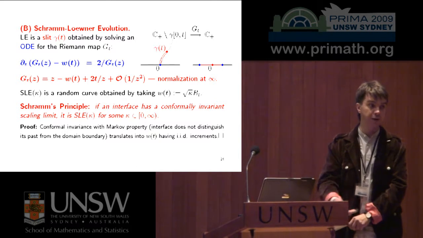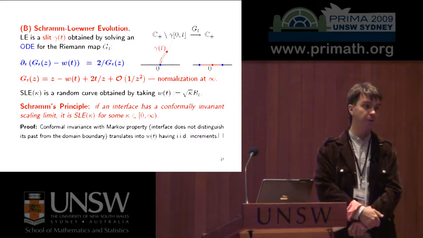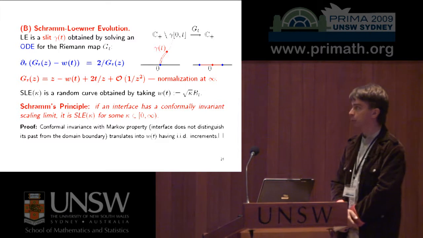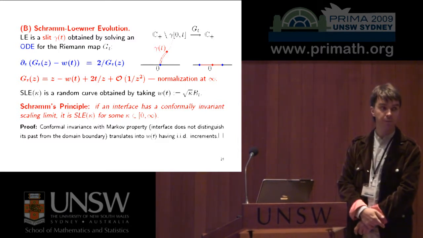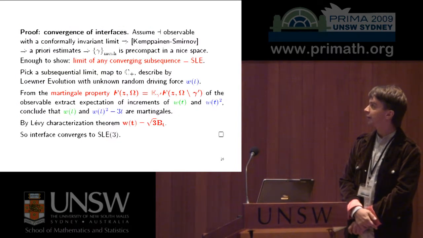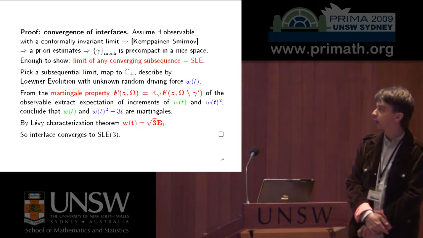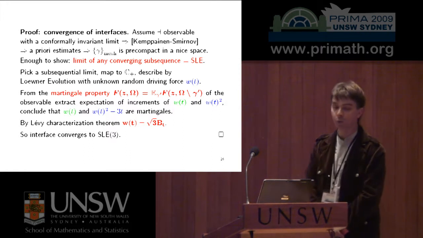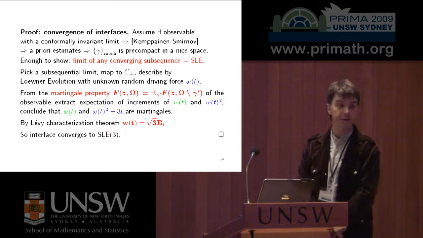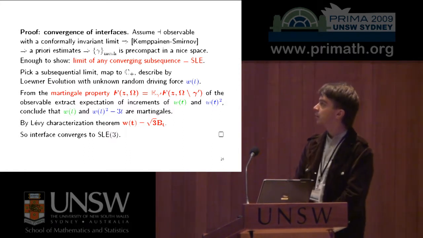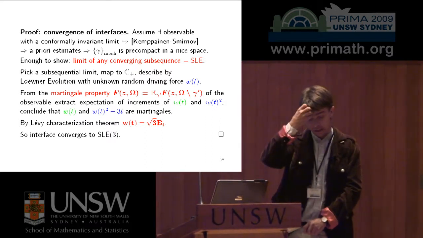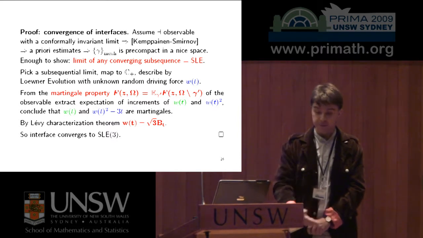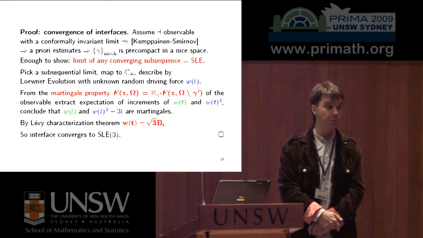So what Schramm suggested is to take a random W of t. And then, of course, if you take random W of t, you get a random curve. It turns out that if you take Brownian motion with speed kappa, you get a very interesting random curve. So I will just show the idea of how one proves that in the Ising model you get such a curve. You prove for the Ising model that there is some sequential limit, and you want to prove that it's one of Schramm's curves.